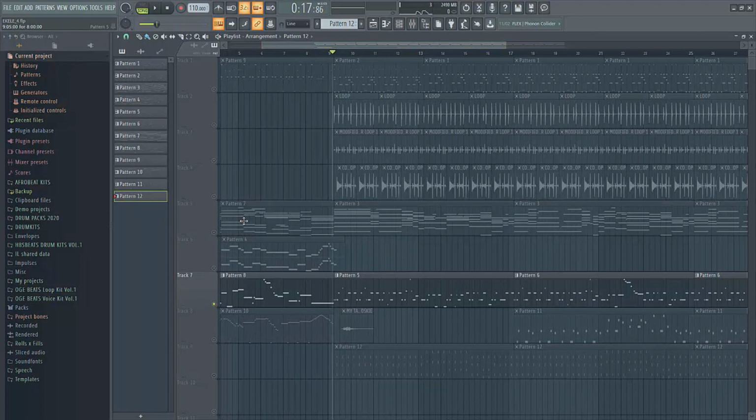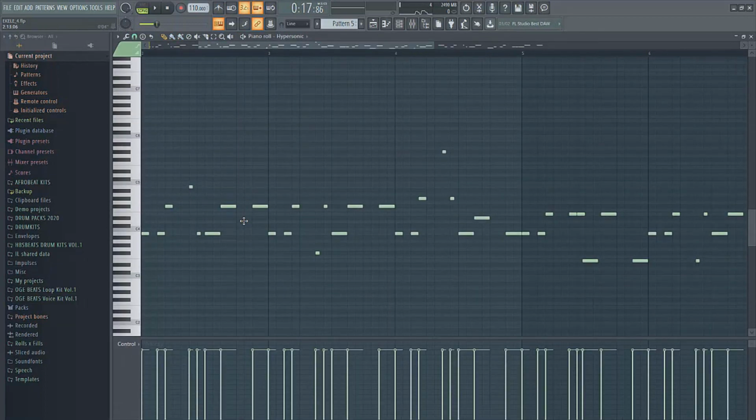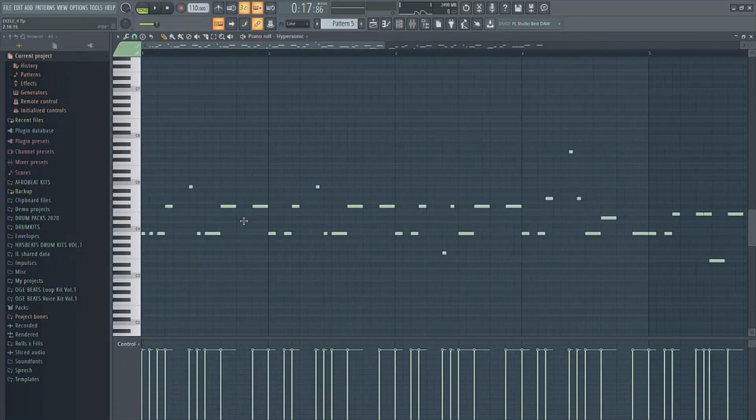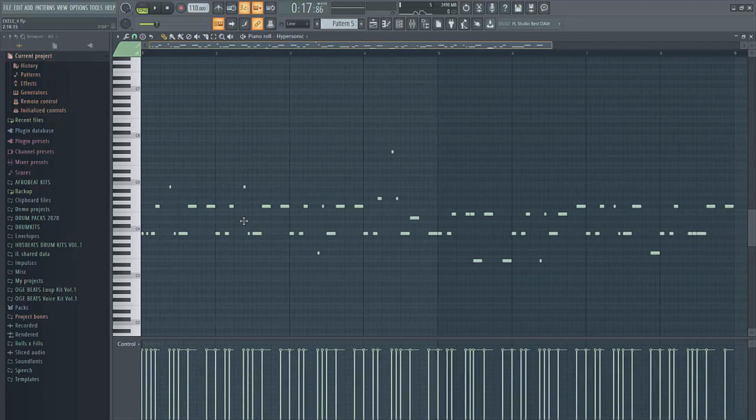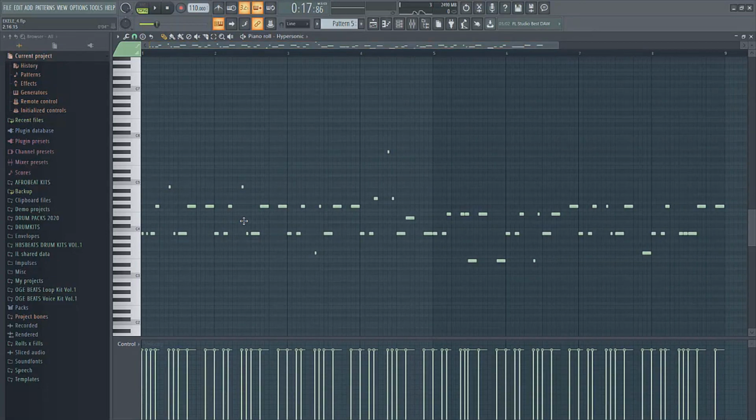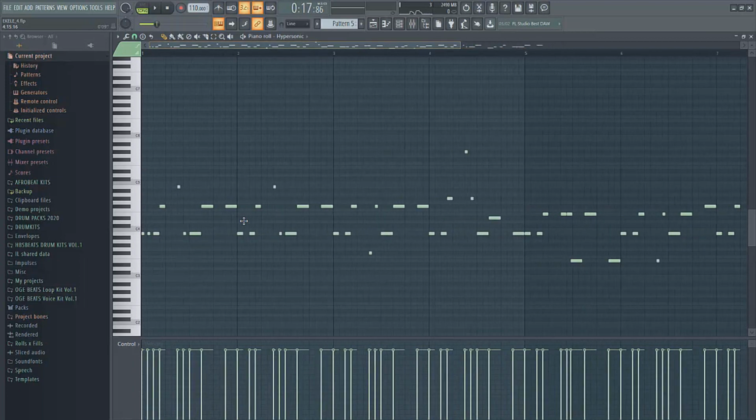Next up, this is the body for the bass. I needed the bass to be really progressive. You understand? I didn't want to hold just single notes. I just needed something to be rolling. I don't know if you understand what I'm trying to say.